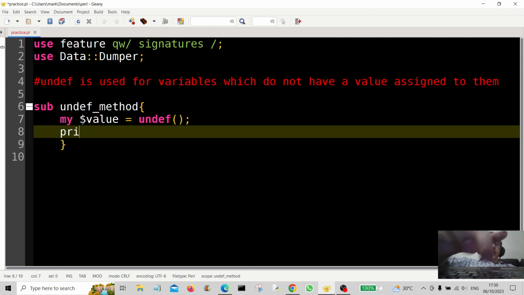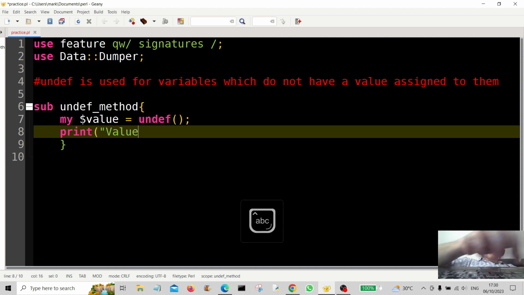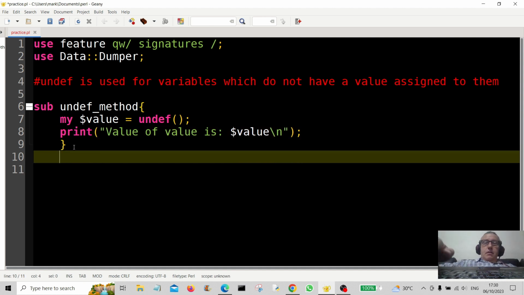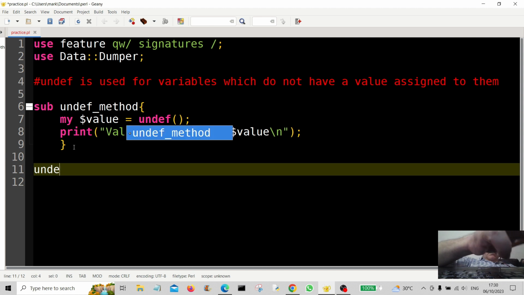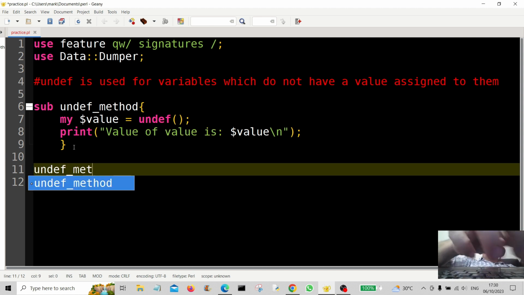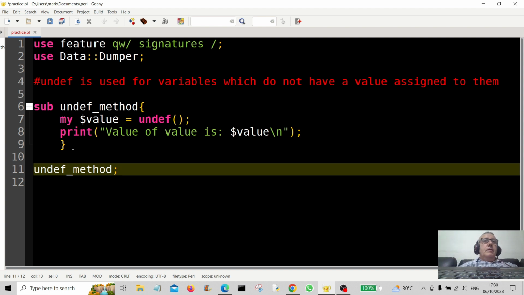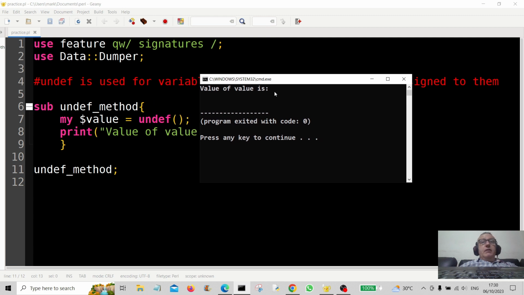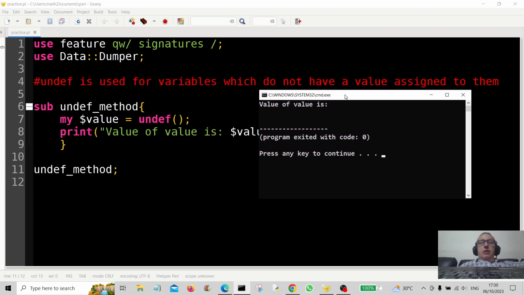Okay, so print value of value is, and then we're going to do scalar value, and we're going to do that. All we have to do now is just call it undefined method. Save it and call it. There we go. The value of value is zilch nada.